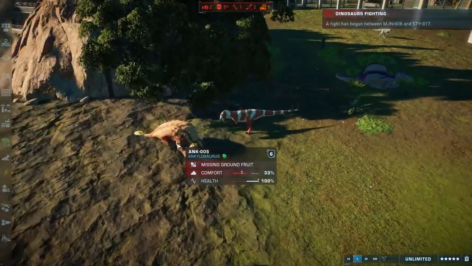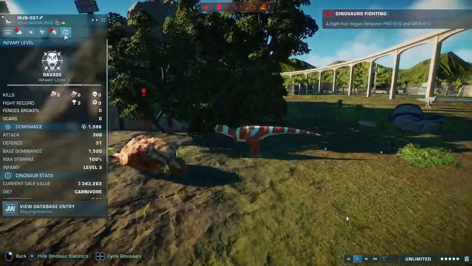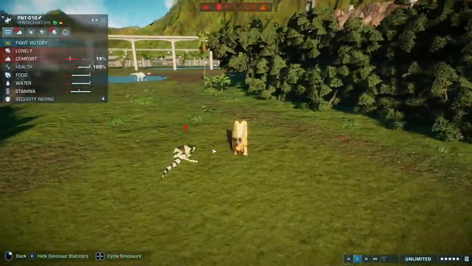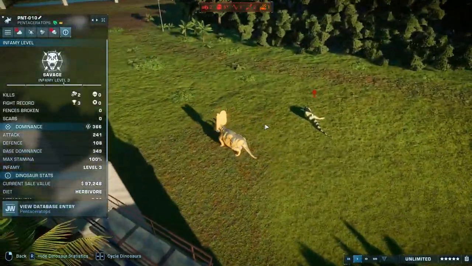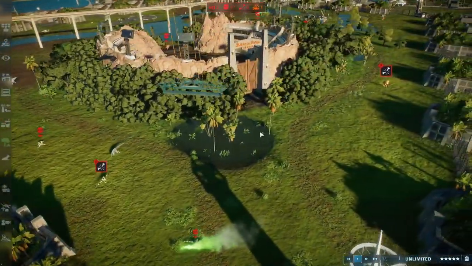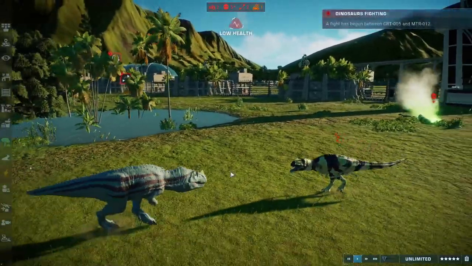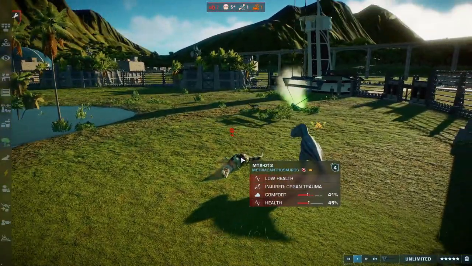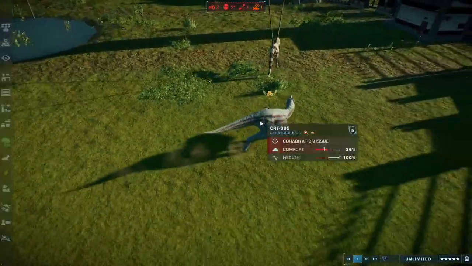Oh, there goes... is this another Ankylosaurus dead? Yes, it is. And that is the dominant Majungasaurus killing the Ankylosaurus and Pentaceratops. Wait, this guy's got two kills. He's killed another Metriacanthosaurus. Wow, this has been so chaotic. So many unexpected outcomes because of all the broken traits and that. Well, that Metriacanthosaurus had organ trauma anyway, so it stood little chance against this Ceratosaurus.